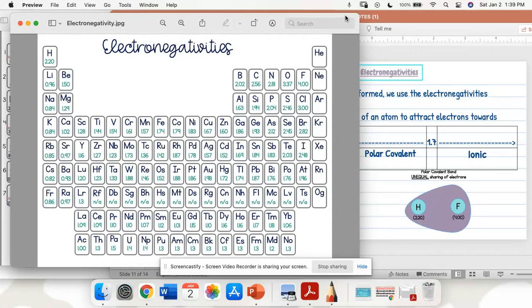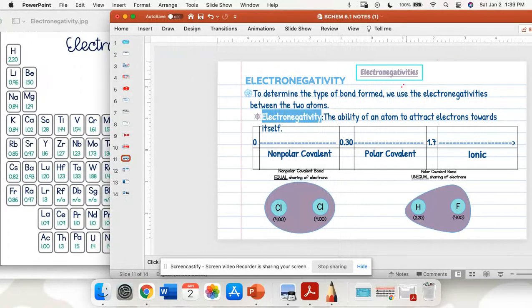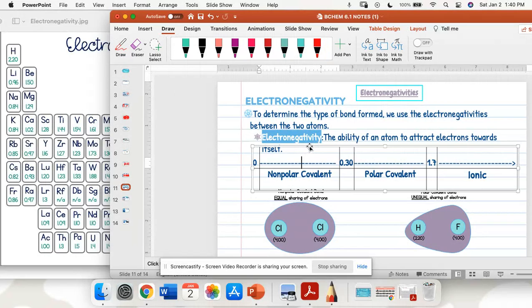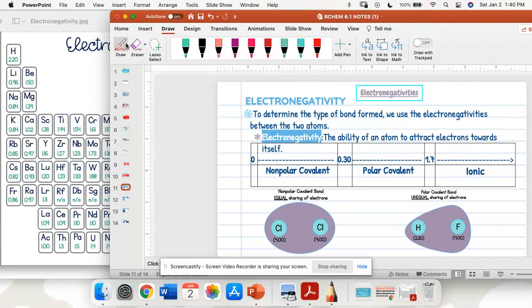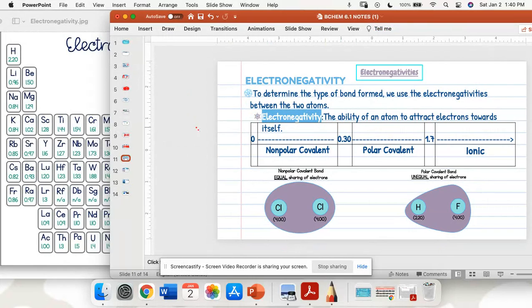So, if we go back to here, anything with an electronegativity difference between 0 and 0.30 is considered a nonpolar covalent. And I need to get this out of here so I can show you what that means. You can see this underneath. If anything has an electronegativity difference, and we're going to do practice problems in just a second, greater than 0.30 and up to 1.7, that's considered a polar covalent, and anything above 1.7 is considered an ionic bond.